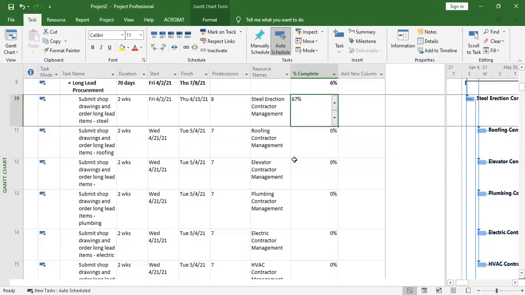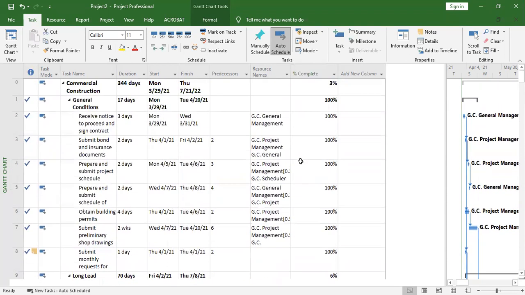Here we're just demonstrating it, but on a real project this progress will make sense, because you cannot say that, for example, in order to do setting out I must have done clearing and grubbing. So you cannot say setting out is 80% while clearing and grubbing is at 20%.